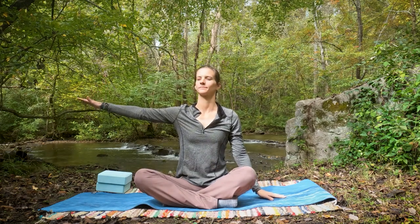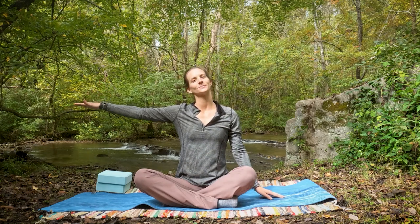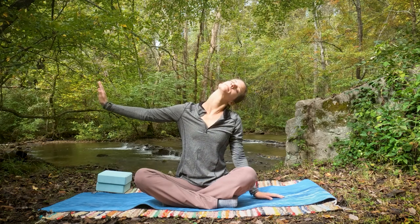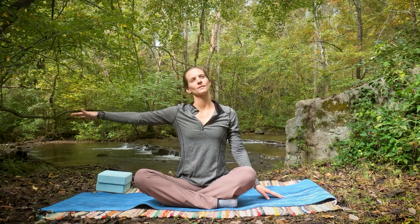So now left fingertips are beside us, right arm extends out, and again, we're gonna pull those fingertips up toward the sky as you exhale, dropping that left ear towards your left shoulder. Once again, remembering to keep those shoulder blades rolled down and back here.